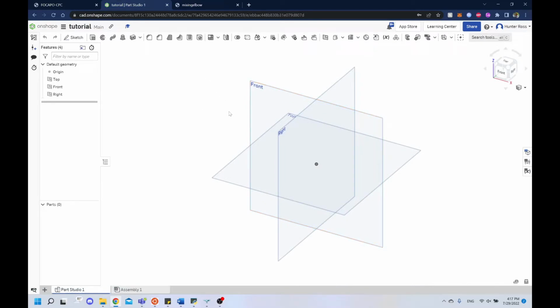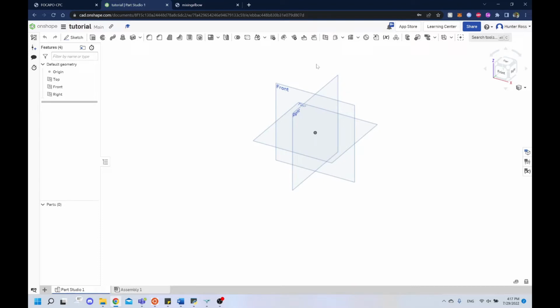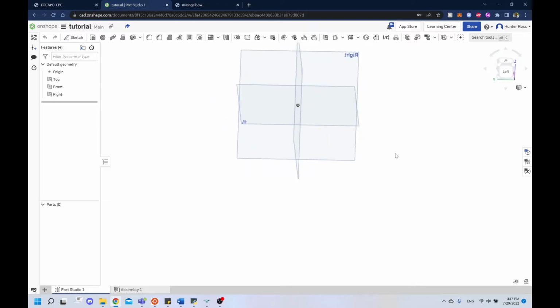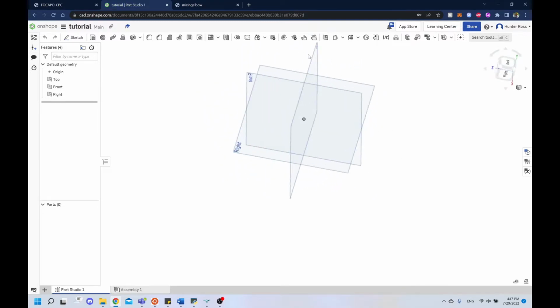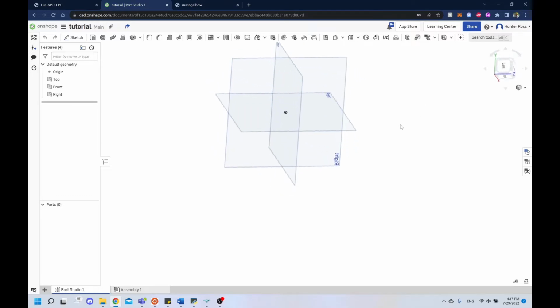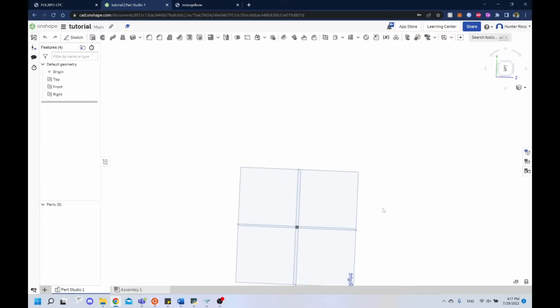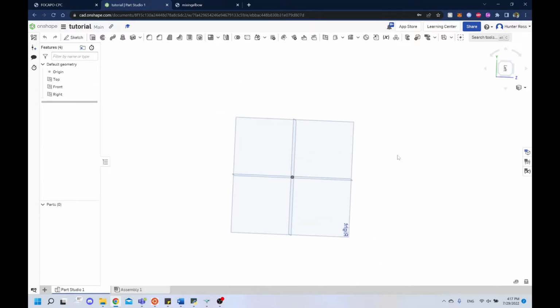So this is what your screen looks like when you first start out. It's going to be empty, and the scroll wheel will zoom in and out, so you can look at the fine details of stuff. You can box select things with left click, so if there's multiple objects on the screen, we'll be able to click multiple of them. You can right click and rotate around, so we can look around at all the details on every surface of something. And if you click the middle mouse button and drag, it'll pan you. So if something's long, it's pretty helpful to be able to do that as well.